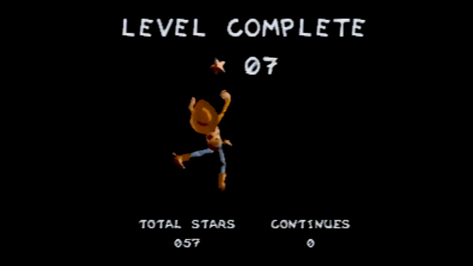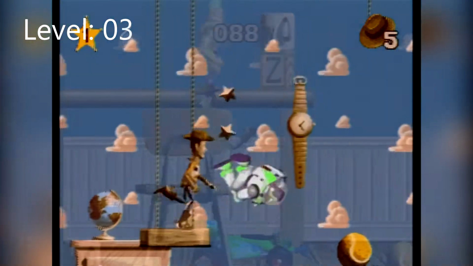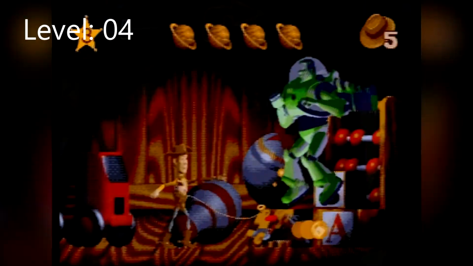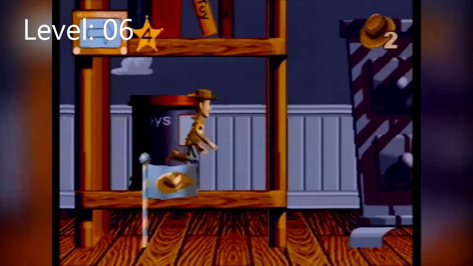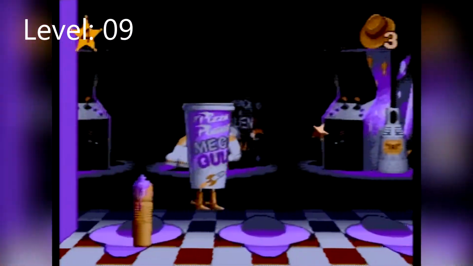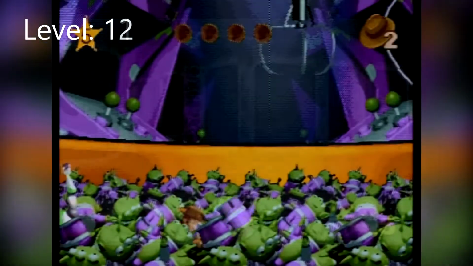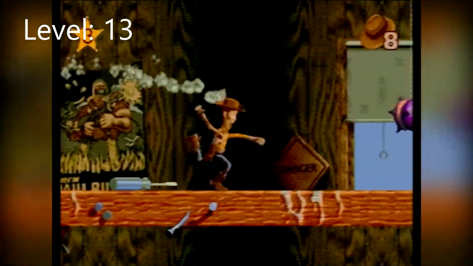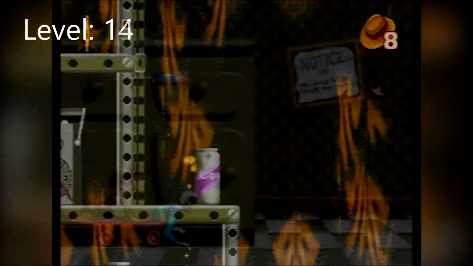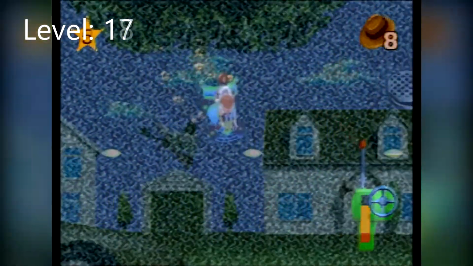But the differences don't just stop there. Each level tries to be unique from one another, at least for the first half of the game. And beyond that, you also get different genres for different levels. One moment you could be doing a boss fight, and the next you could be doing platforming, and after that you could be playing Doom. This just makes the game exciting, since unless you've played it before, you won't know what's coming up next.